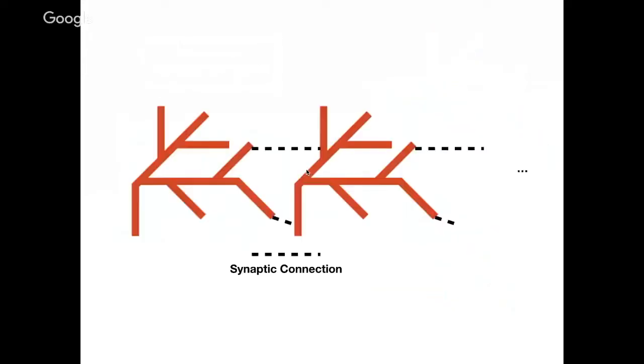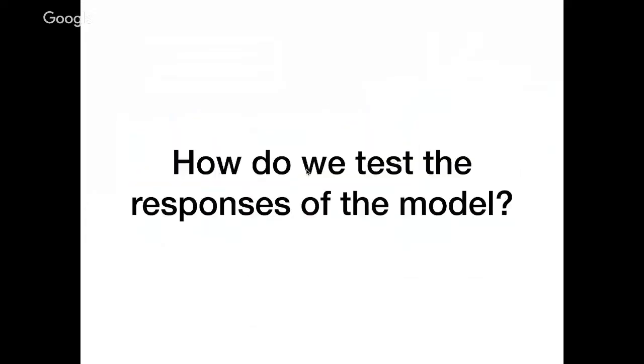So from here, we would connect a whole population of neurons, and then we would have this whole section of the fly brain that has both the geometry and the biophysics associated with it. So this is great, but now another question is how do we test the responses of the model? Now we have this whole model for one section of the fly brain. What can we do with the model? What is one test that we can use to see how the model fly responds to input stimuli?